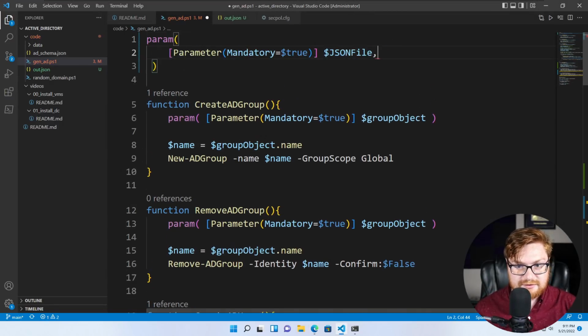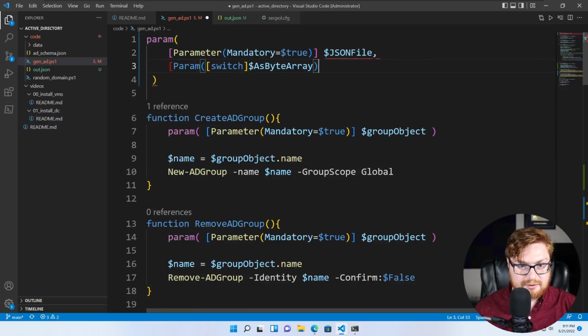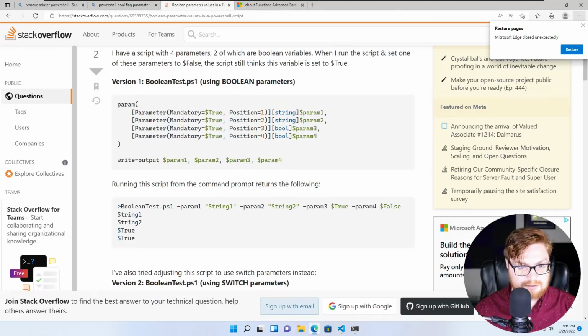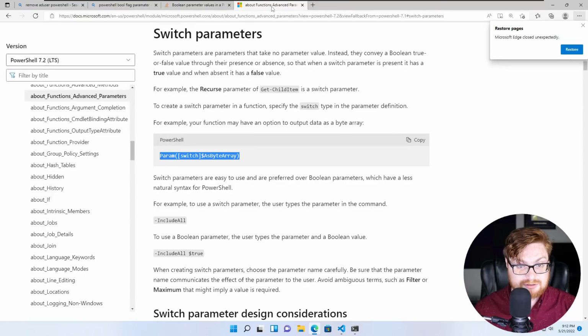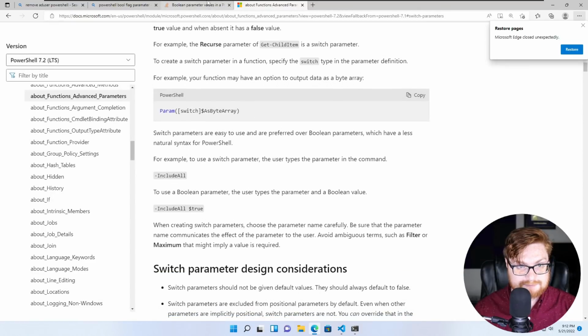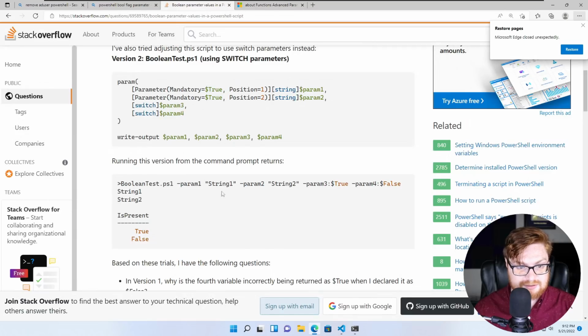And maybe we can make that slightly more readable, I suppose. Param switch. That should just be the name of it, should it not? Mandatory equals true, and position, string. It should just be switch. Yeah, I think that just needs to be the name.